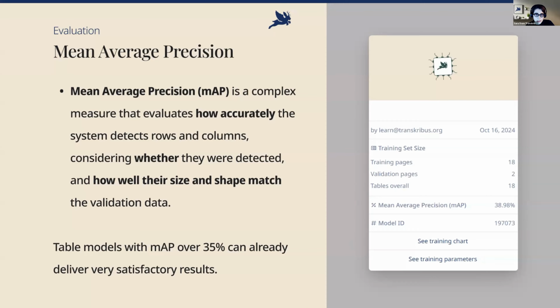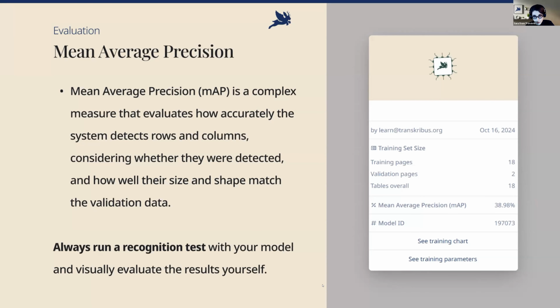Based on our experience with tables models for more than 2 years, even if the accuracy is 35% and it seems low, it gives very good results just because the mean average precision is a complex measure, so it includes a lot of variance, and it's very difficult to get a high number here.